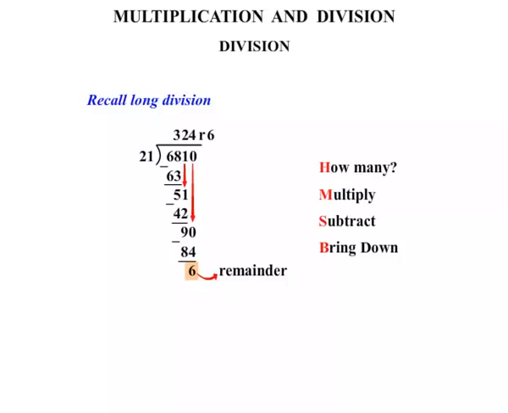We can write that up the top there, remainder 6. All right, now, 6,810, let's write that down, ends up being 21 times 324, and then the remainder of 6, we add 6 on the end. All right, so that's how we can write that. And I've shown you that way because we're going to do a very similar thing using algebra, okay, using polynomials.